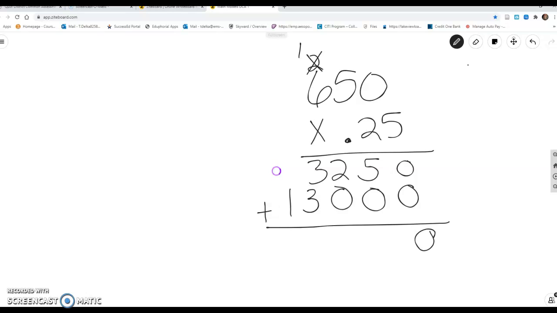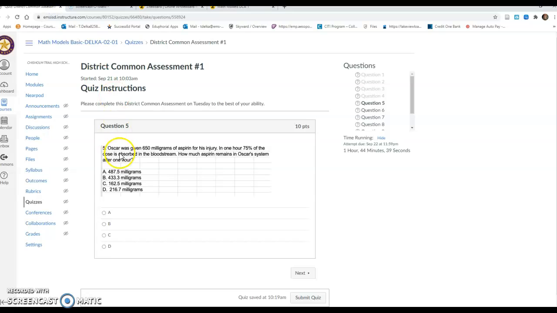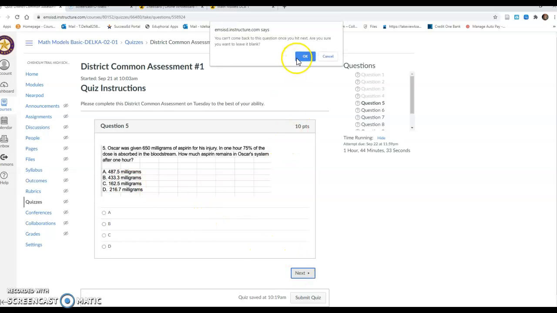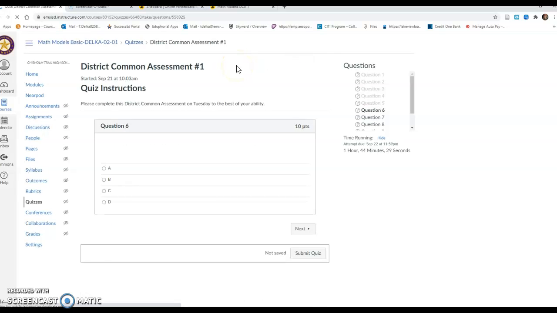But I know 0 plus 0 is 0. 5 plus 0 is 5. 2 plus 0 is 2. 3 plus 3 is 6. And then a 1. And then I count the decimal places. 1, 2. There's 2 decimal places. So instead of leaving it right here, I go 1, 2. My answer should be 162.50, or 162 and 5/10. Let's go back and see if that's an answer choice. 162.5. There you go. So far, everything we've worked out, it keeps coming back that, yep, that's the answer.